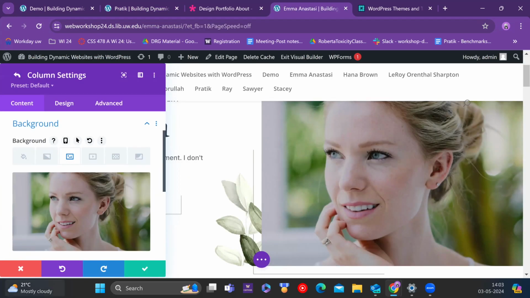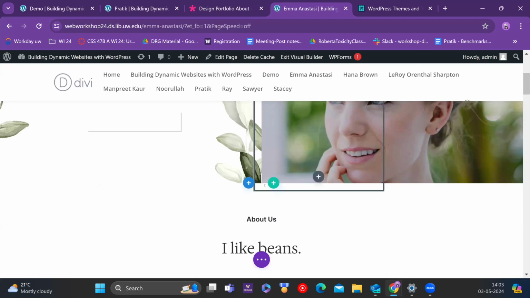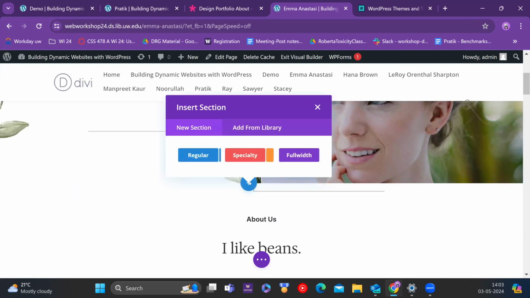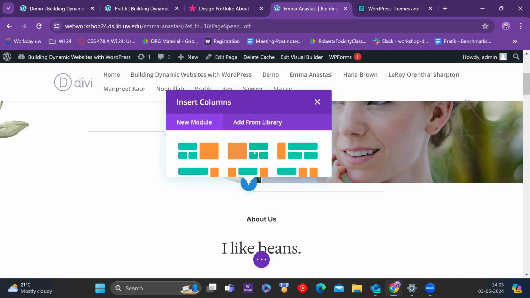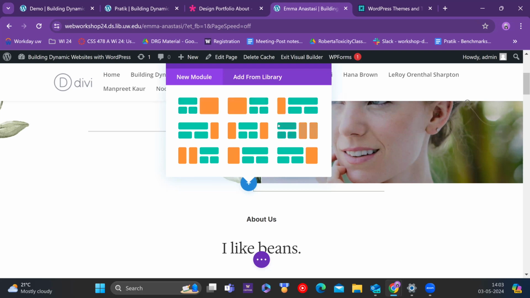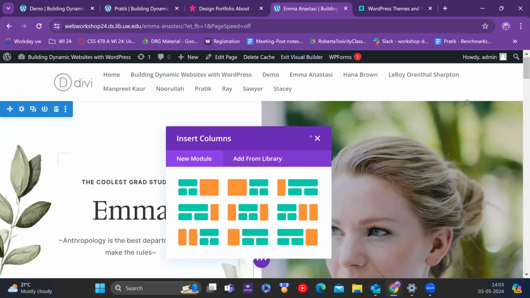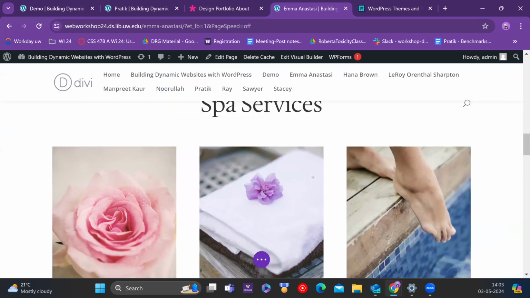Great. Again, I will show you an example of a specialty section. If you want to add a section that has a special layout, click on the section, and there's a specialty layout. Just click on it and you'll see these options. There are several different use cases for each layout. This one can be used where you have an image and several different descriptions for that image. Similarly, this can be used for the same thing. If you want a gallery layout to display beautiful pictures that you have taken, you can use any of these. Let's see one of the use cases: each page has used the special section somewhere.